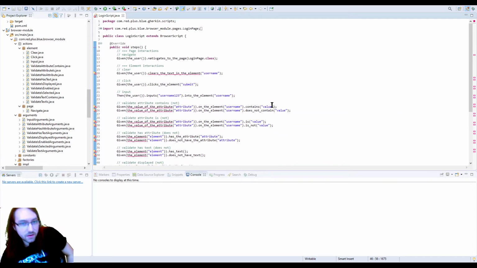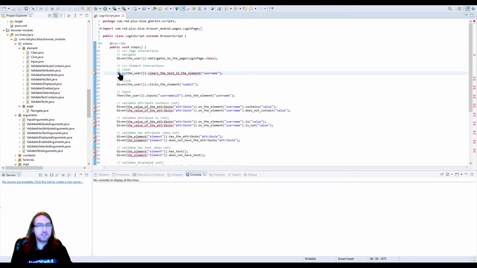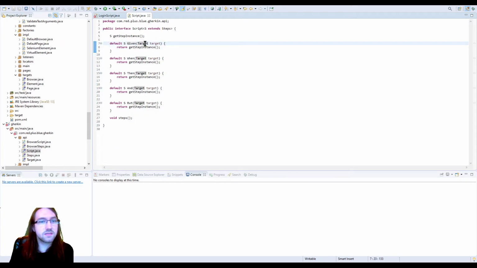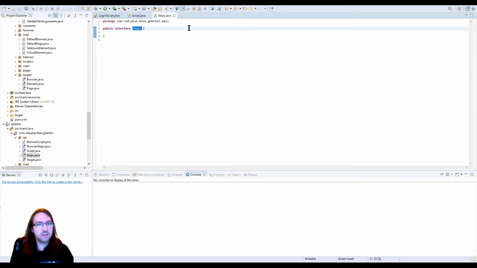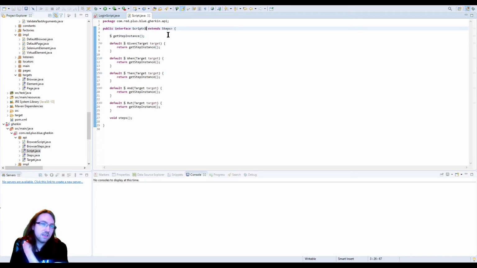So I think a big part of this is going to be getting the target stuff to actually work. So this target is a different kind of target, right? Rather than having a script with S extends steps, we're going to have the target give back some set of steps. So this is not relevant anymore.